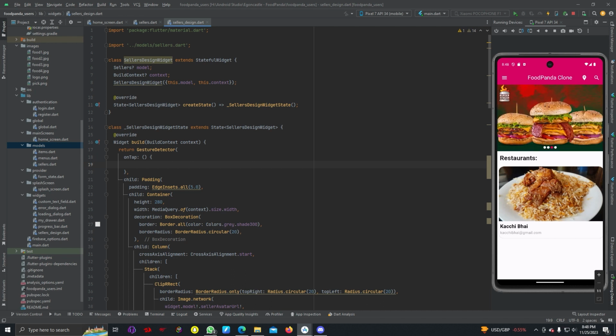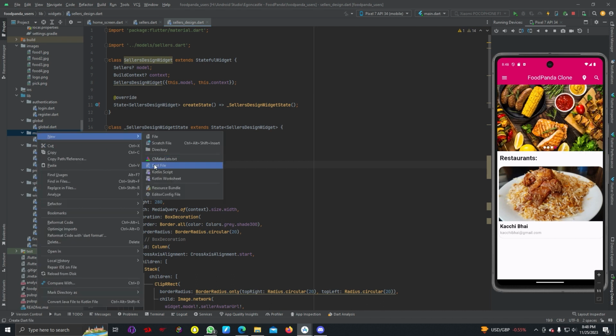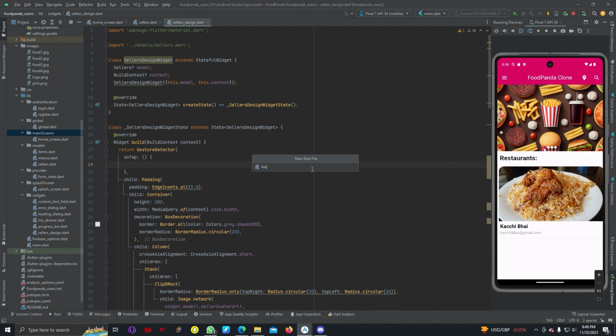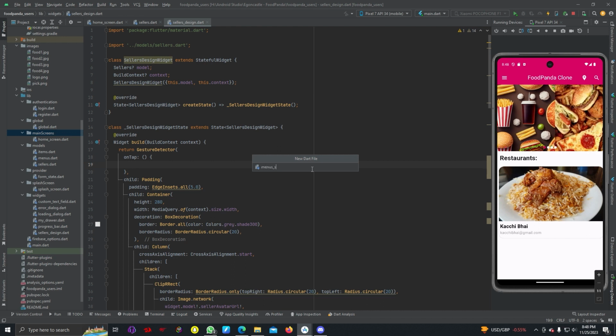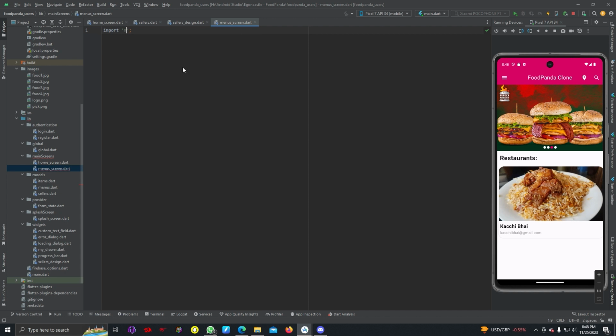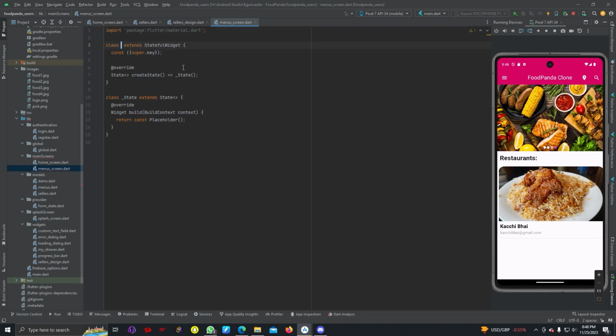So in our main screen we can add a new dart file, menus_screen, and import material.dart, stateful widget MenusScreen.